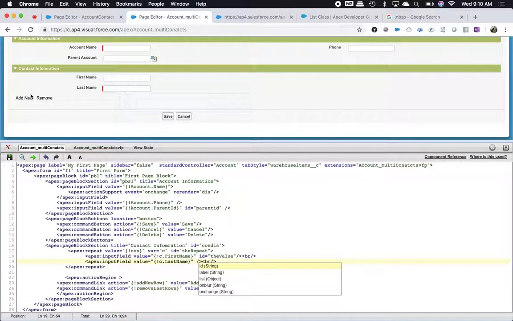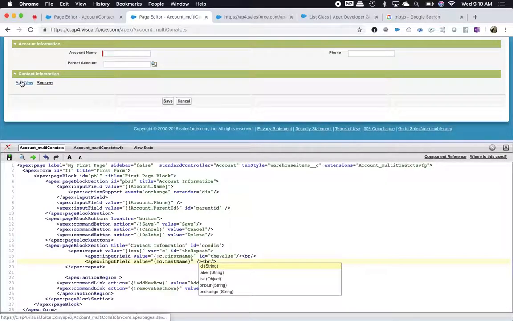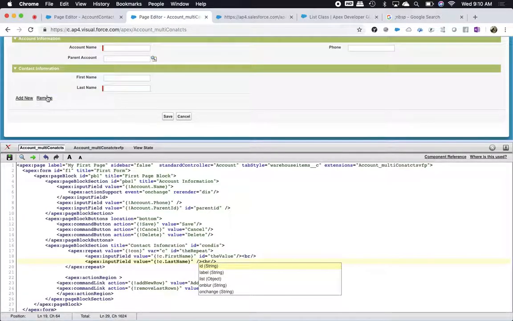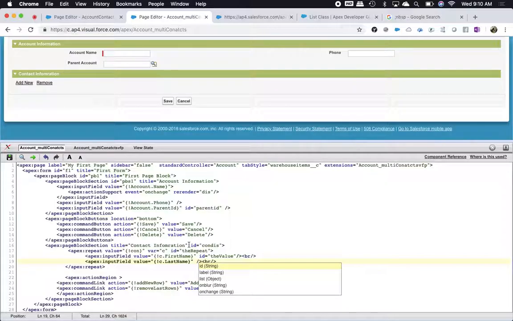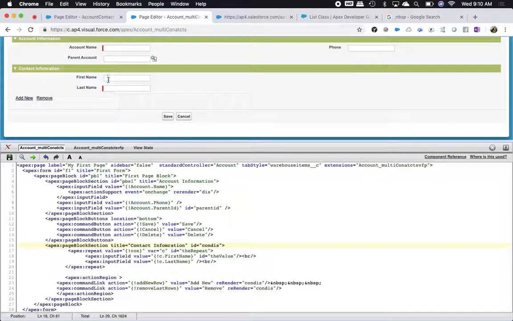Add row, remove. It is adding and you can remove. But the problem is, why is the next tag coming as a new column? Now you can see contact, first name and last name, it is coming as a new column. But I don't need it like this. I need it to be in the same order. How can I get this?